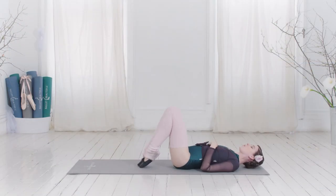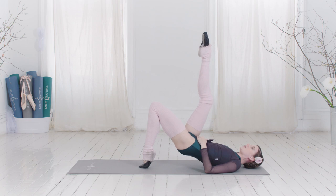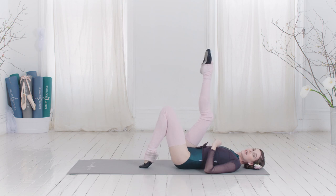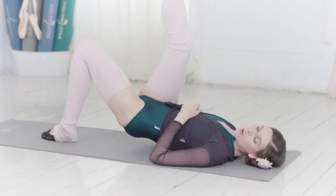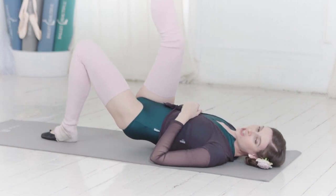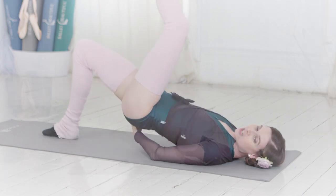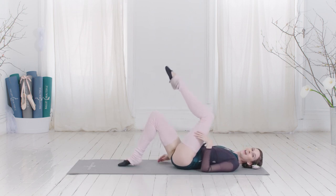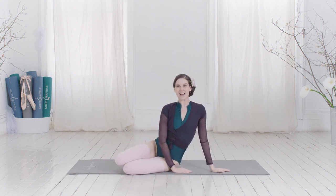When moving into bridge work that's on one foot, placement and positioning is even more important. If you're not as far along with your Ballet Beautiful workouts, you may want to try this with the foot flat to start, as you build strength and stability through the ankle. You don't want wobbling or shaking, and you shouldn't have any fatigue in your calves — all of the stress and tension of the exercise should be in your core, through the butt, and through the thighs. Those are a few tips for your Ballet Beautiful bridge work — I can't wait to see you at our next workout!